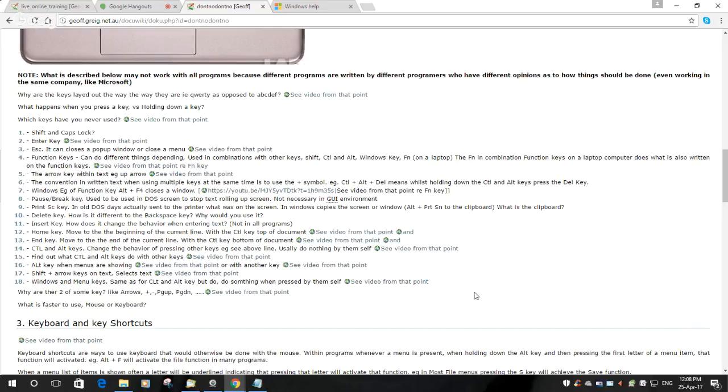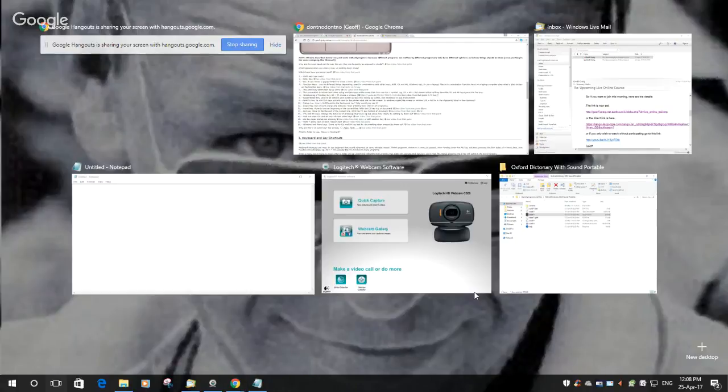Now, the same thing can be done with the Windows key and Tab. Hold down the Windows key and press the Tab key once. Right. That's what you get. That's what you were doing before. I think you were pressing the Windows key, not the Tab key. Yes, I was. And you should have been pressing the Alt key, not the Windows key. Okay. There's a difference between the Alt key and the Windows key.